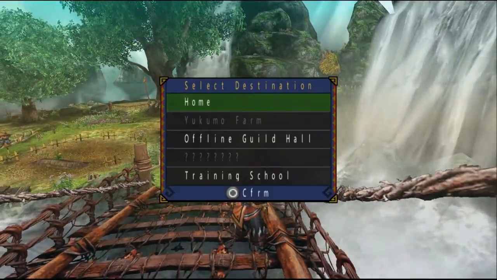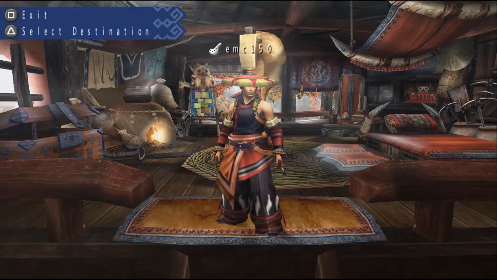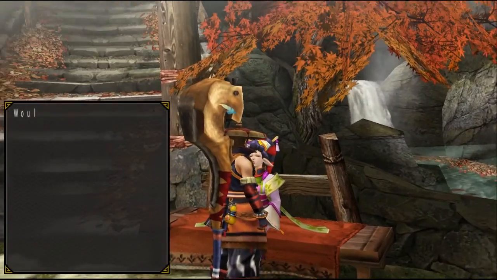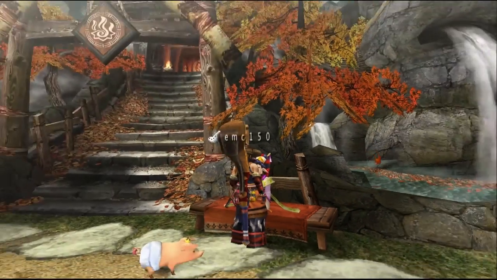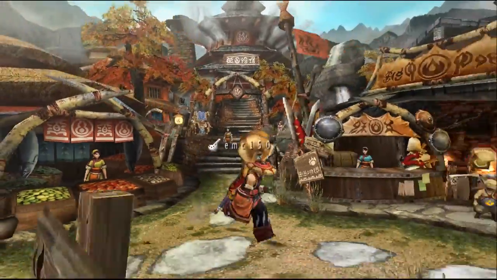Now, I did not mean to go home. Actually, I meant to back up, and the menu controls are going to screw me up in this game. So, now that we've talked to everybody... Okay, have we not talked to everybody? Why are you not giving me quests? I'm actually confused. I apologize, everyone.